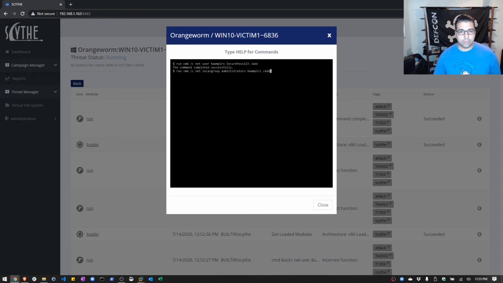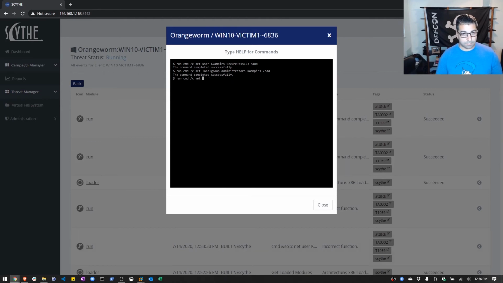To add the user to a local admin group, we again run cmd /c net localgroup administrators, the username /add. And we see that command completed successfully. We can then run net localgroup administrators to make sure that we are indeed now a local admin, and we can see that there.